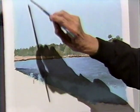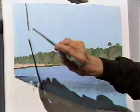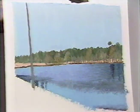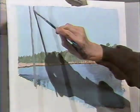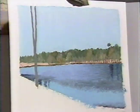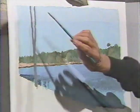And here I'm going to put in, and this is where you have to have a little bit of confidence and a smattering of some guts, to run right over this prepared sky with a brush full of color and come down and cross everything and hope that you have gotten it as close to what you're looking at as possible. It takes a little bit of concentrating. I would not want anybody to think that this is an easy task, but you can see that without dwelling too much on it, you can in fact liquefy the paint somewhat so that it will flow nicely down across a fairly set paint. The paint is pretty well set at this point.